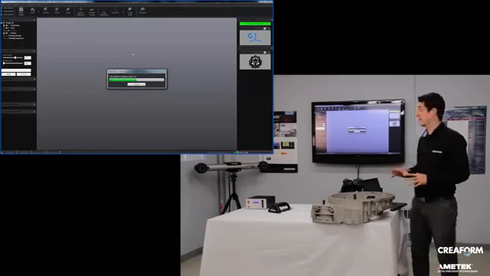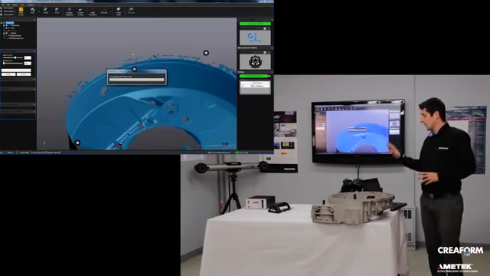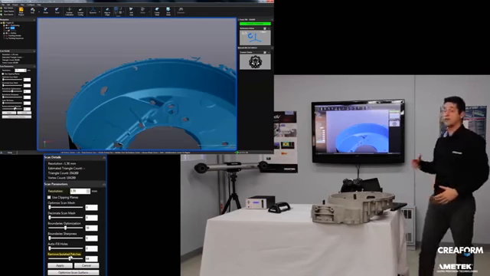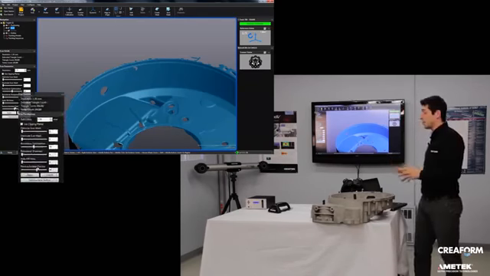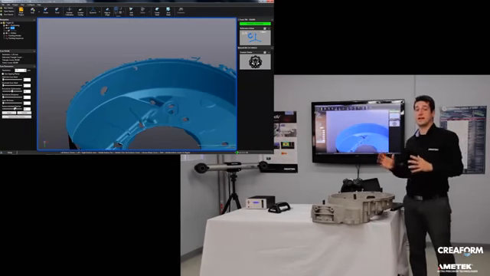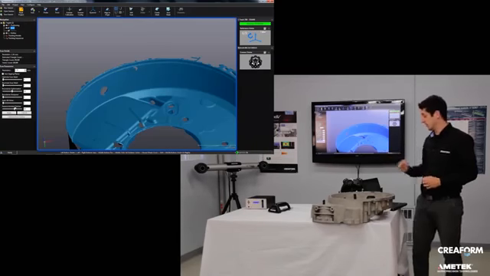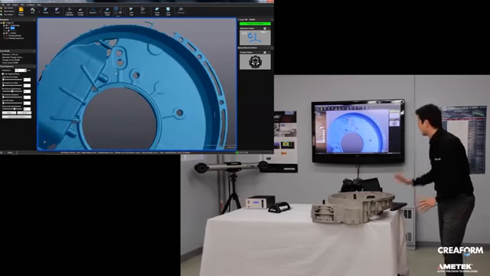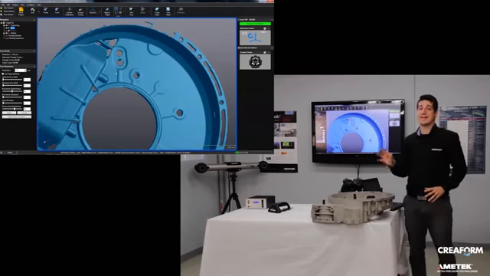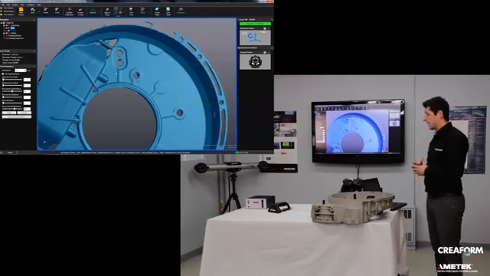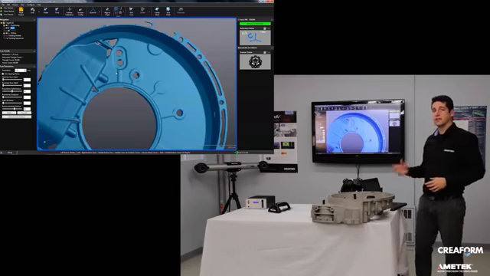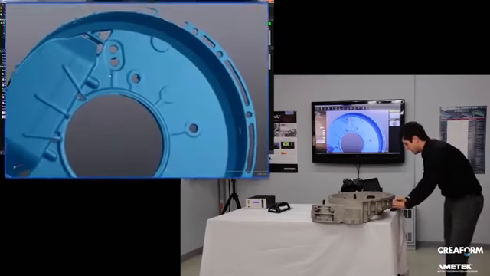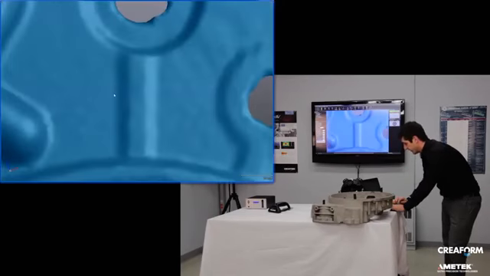its strong algorithms, giving the best result on the market. Every time you change a filter, let's say remove isolated patches, or if you change the resolution, VX Elements is always going to recompute the surface using the raw data, which means the images from the scanner, which always gives a good result. Also, what you see on the screen is a direct STL file. Unlike a lot of devices on the market that give point cloud data that you need to reprocess to do your analysis, right now you directly have an STL.